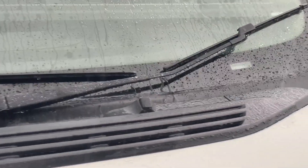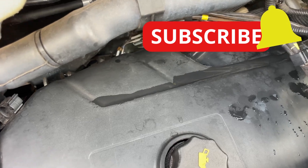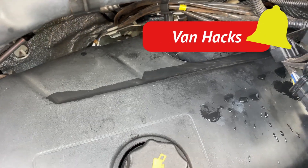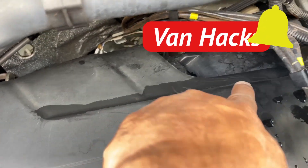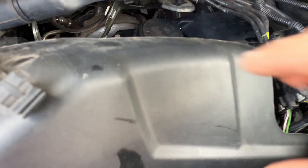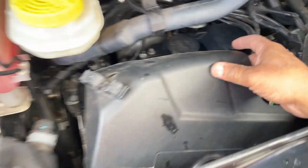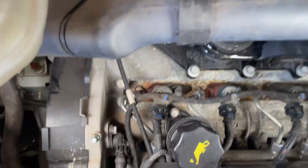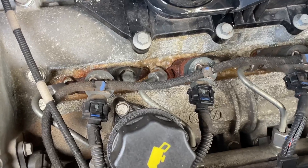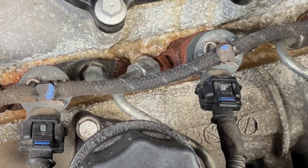So after it rained, I opened up my bonnet to have a look, and I was a little bit disappointed to see that there was water in the engine compartment. I then lifted out the black plastic shield over the engine block — it's not so hard to do, just pull it up hard, there are three pins holding it in place. I was quite disappointed to see my six-year-old Ducato engine block was actually quite rusty.